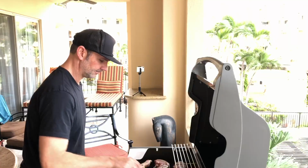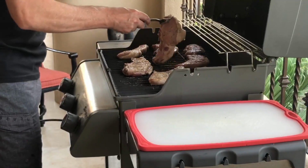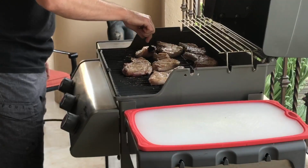Yeah, they're getting there. Let's flip them over, see where we're at. I don't know, this grill's a little lame. Oh, the heat's in the back, see? Every grill's got some funkiness to it, right?